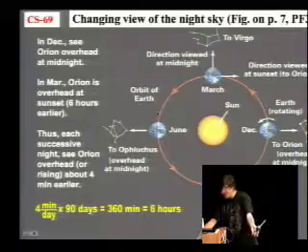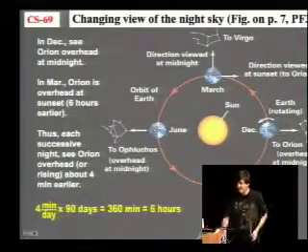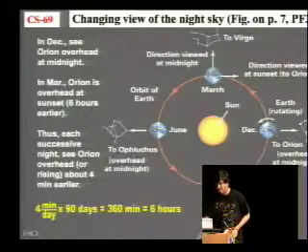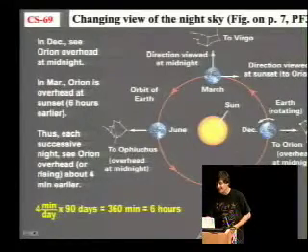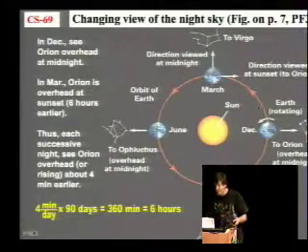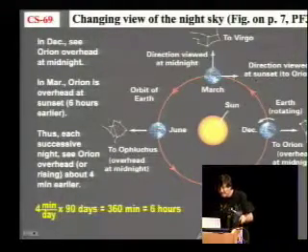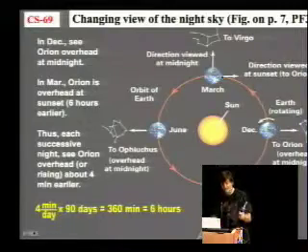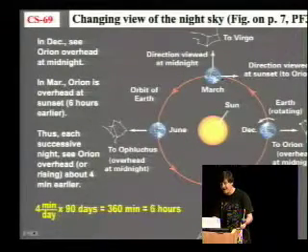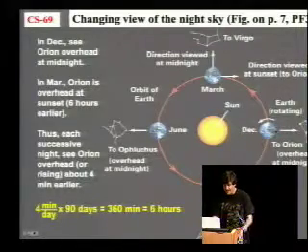In fact, at this time, you don't even see Orion. So you get this cumulative 4 minutes per day business, and that means that at different times of the year, you are seeing different constellations. But the same constellations at some times of the year can be seen at different times of the night. You can see Orion at sunset in March. You can see it overhead at midnight in December.